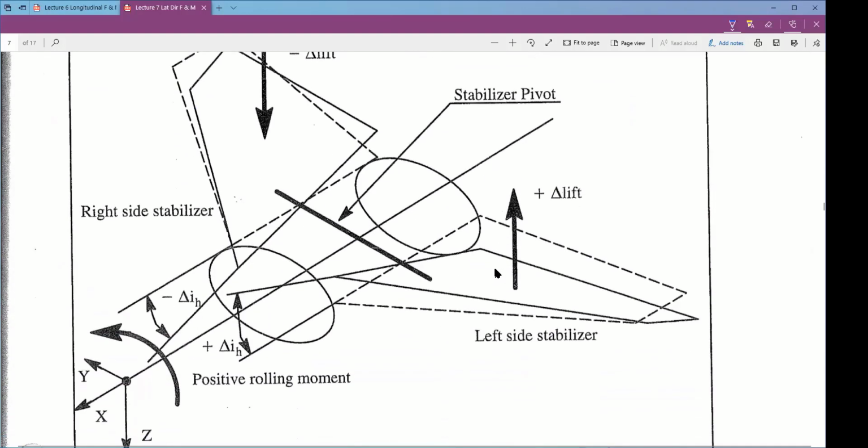And you can differentially deflect the horizontal tail if you have an all-moving tail. So for some fighter aircraft, you actually have all three things going on at once. You have ailerons, spoilers, and at low speeds, the horizontal tail will do this as well. And even on commercial aircraft, if you sit and look out over the wing when the plane is going slow, coming in for a landing, and it banks, you'll see the ailerons deflect all the time, and then when the pilot commands a higher roll rate, the spoilers will deflect as well to give additional rolling moment.